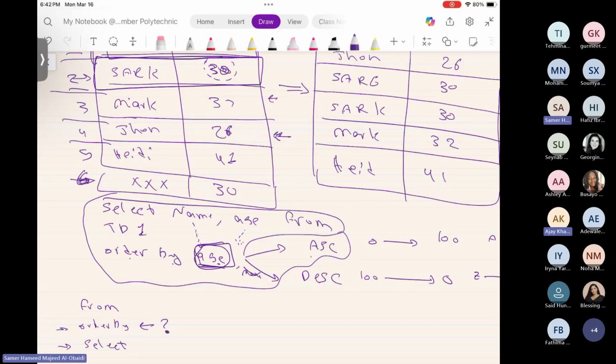Yes, I think select, because first it will go from, and then from that table it will select the column, and then from that column, the other clauses. So you say it should be from, then select, and then order by. This is the sequence that you propose? Yes. Okay, so we have two suggestions. This is Bosayo's suggestion, and this is Ajay's. It should be Ajay, not Bosayo. This is the one that's correct.